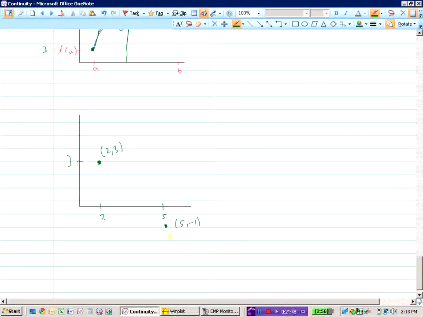You would have to, agree? You would have to, at least somewhere in here, we will have to cross the x-axis. So if you know your function's continuous, and you know at one point you have a positive y value, and another point you have a negative y value, then you have located a root. Somewhere between those two x values, in our case 2 and 5, there will be a root. You don't really know where it is, but you know it's going to be somewhere between those two points. So somewhere between an x value of 2 and an x value of 5, we will have a place where the y value is 0, and that'll be a root. So that's the intermediate value theorem.